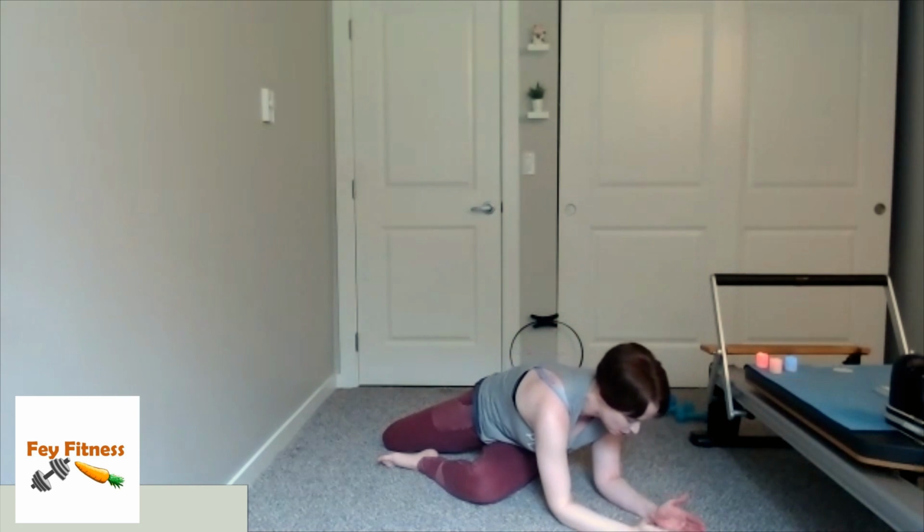Perfect. So we're just working on that hip mobility today. So we're rotating, setting both forearms down if you can. Lift that top leg and your chest and stretch, stretch, stretch. And like you can see on me, it's okay if that right elbow sticks up a little bit. Bend the knee, set it down, come back to my mermaid, and up.